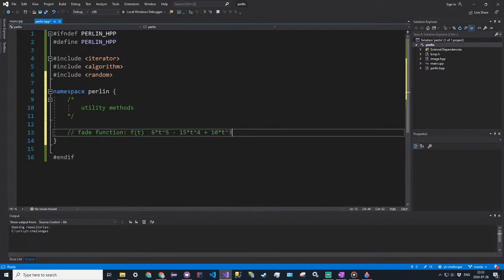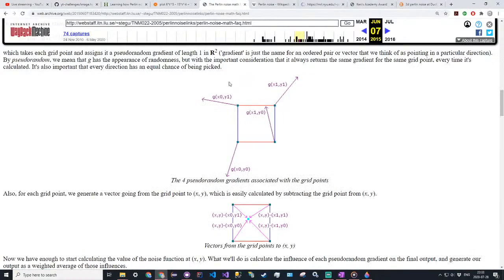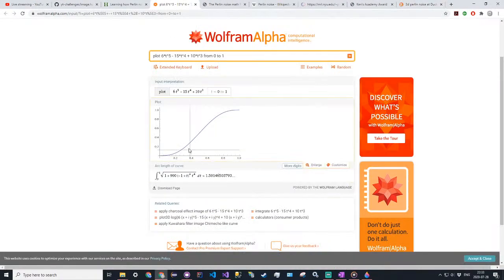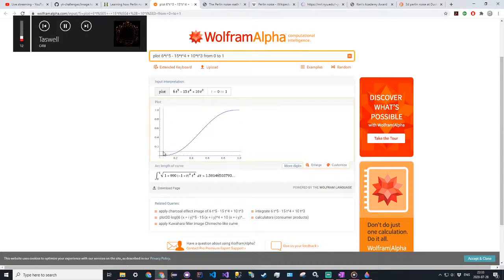If you were wondering why this function is the way it is, the main thing is you want it to stay in the range between 0 and 1, so like this. From 0, you just want it to end, kind of staying in the square here.